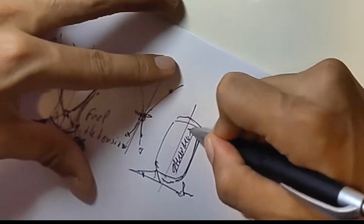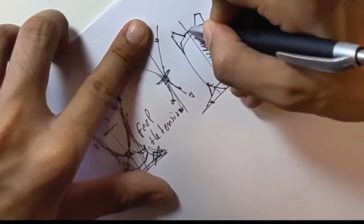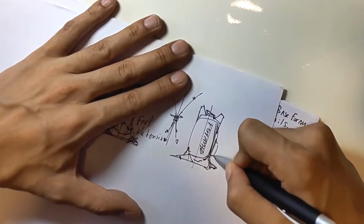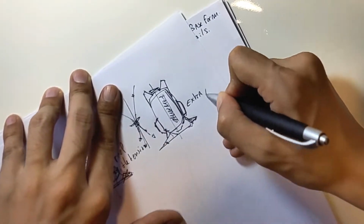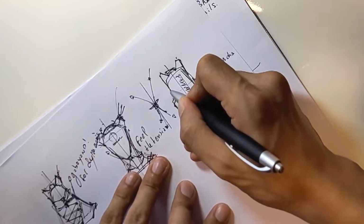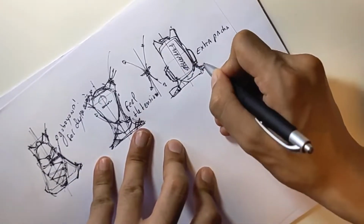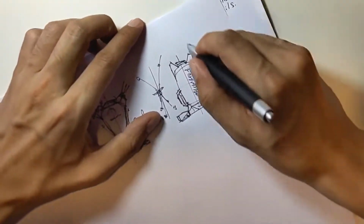Here I go ahead with the underlay of this very simple, more squarish form. I'm adding a huge logo and also, on the side, some extra packs. Feel free to have fun. Don't break your head too much. If you feel like something is fun, just draw it. It's just thumbnails. You can draw as many thumbnails as you want, and the benefit of thumbnails is that you can draw them super fast.